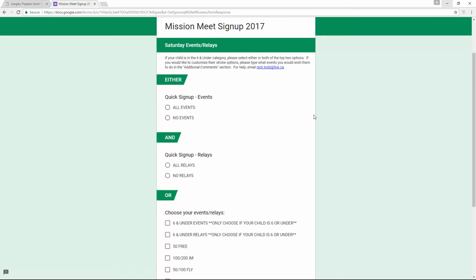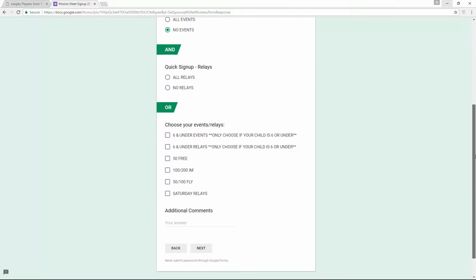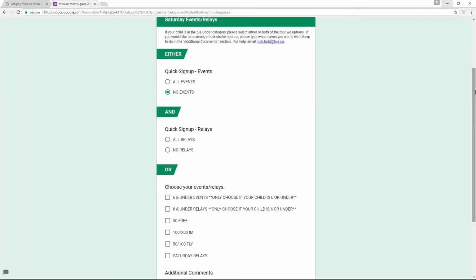For the first couple of meets that only consist of prelims, you're going to see two options here. You're going to have your quick sign up options right here, and then you're also going to have your custom sign up options right here. So you can really pick either of two options.